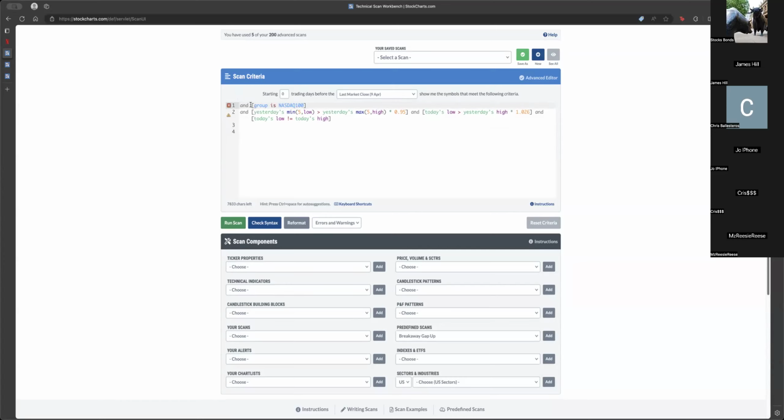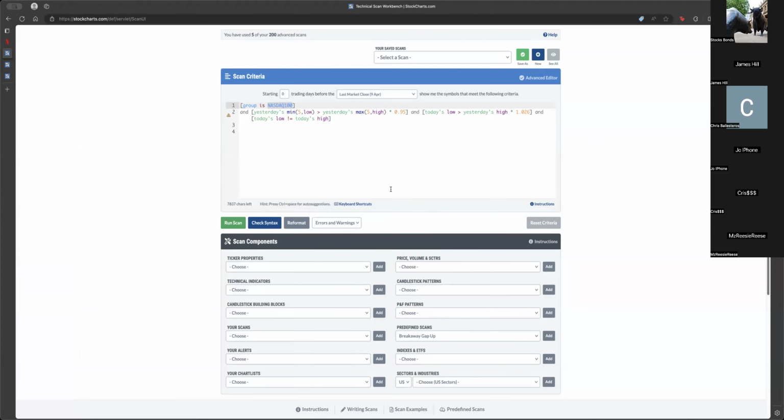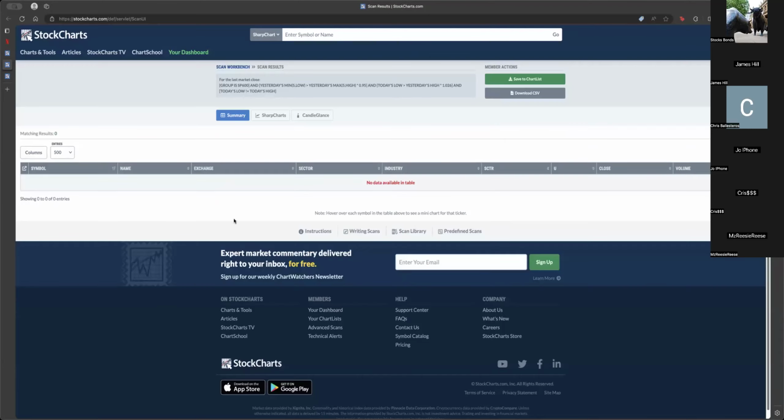All right, so now we're going to run the same, but we're going to do this right now with NASDAQ 100. So all you have to do is remove the S&P 400 and replace it with NASDAQ 100, by the way, and run the scan again. Again, there is nothing with the breakaway gap up on NASDAQ either. All right, so great. So now we're going to do the exact same thing with S&P 600, which is the small caps. Let's see if something shows up here.